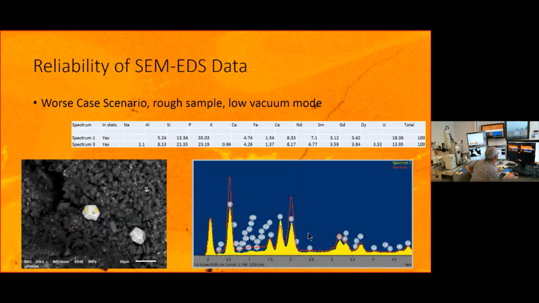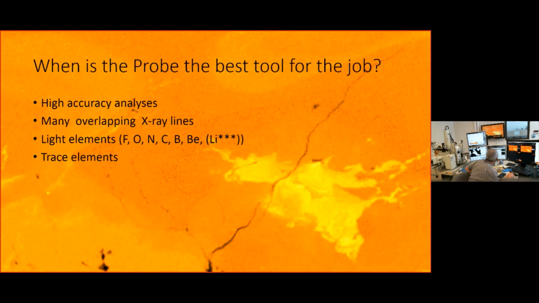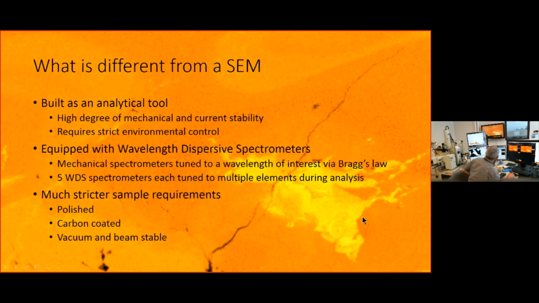This is just, again, some of that material I was just looking at, and you can see the red and the difference between the red and yellow spectra are just geometrical areas between the two of them. So when do we want to go to the microprobe? We go to the microprobe mainly when we want accurate data with a very good precision, or when we want to do trace elements. Yes, we didn't talk about it. I'll talk about it now. The SEM. I'll go back to those analyses.